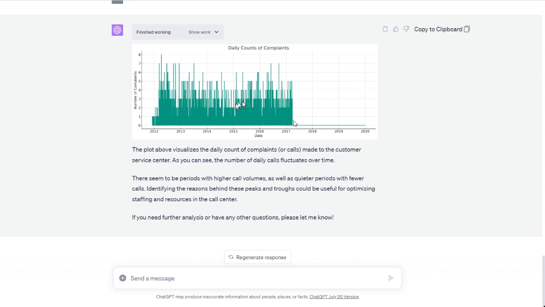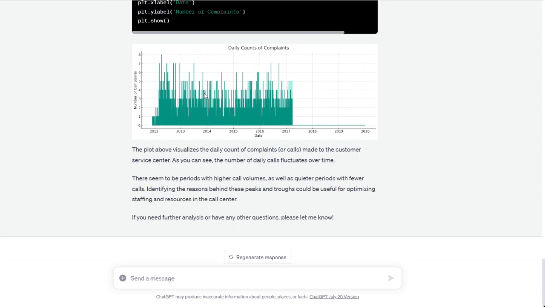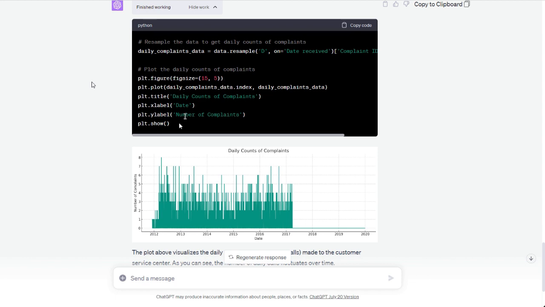Okay, so it seems like the data set's a bit wonky. Maybe it's not the best. There's a lot of missing data when you really dig into it. How many rows do we actually have in the data set? I'm just looking at 4,000. Okay, so there's only 4,000 data points. So at least it shows you it's working, and you can actually just double check if this is making sense.